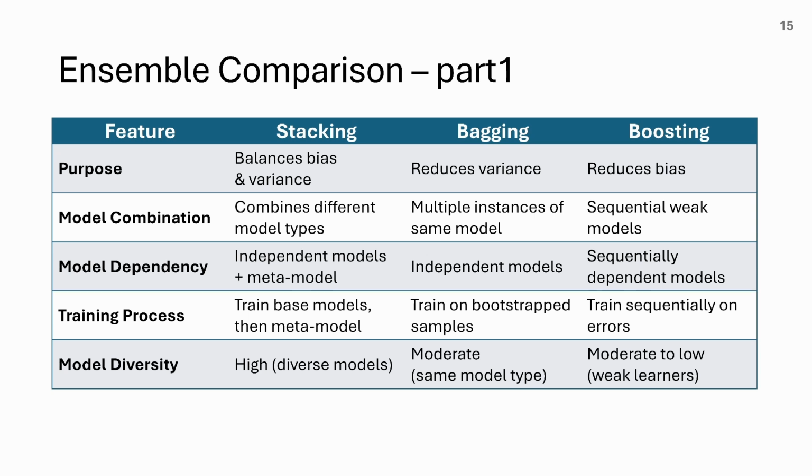In bagging, we use multiple instances of the same model type. This could mean, for instance, training several decision trees, each on a different subset of the data, and then averaging their predictions. By the way, training different instances of the linear regression is not the best idea. Try to figure out on yourself why.